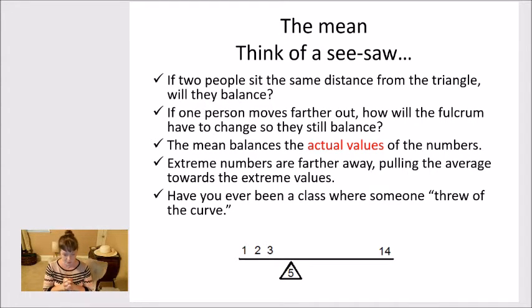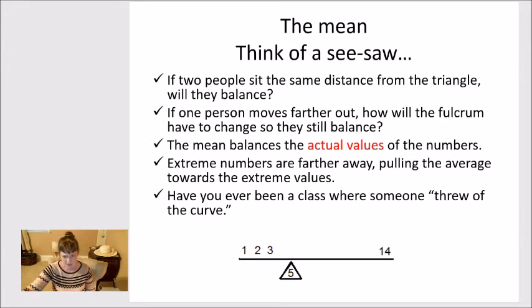Let's take a look at my example that I have here. Let's say, again, this is the number of children that people have. Let's talk about my family. My sister-in-law comes from one of 14 children. I'm not kidding. She comes from one of 14 children. And I'm an only child. And then I have another sister-in-law who has one sister, so she comes from two. And then my other sister-in-law comes from a family of three, right? So if you look at us, I am an only child. Another person is one of two. Another is one of three. And then my one extreme sister-in-law comes from one of 14 children.